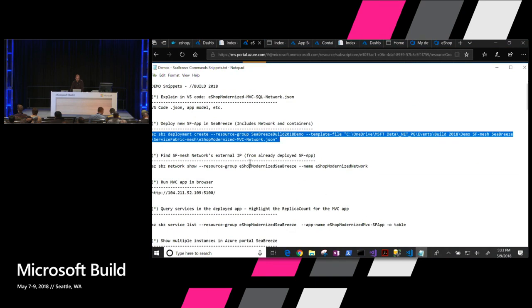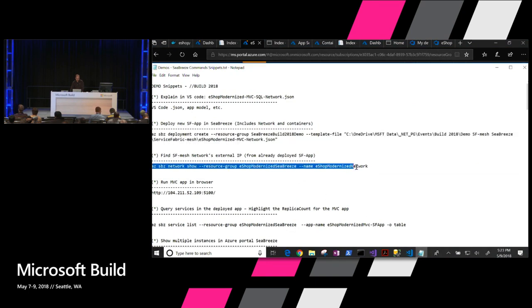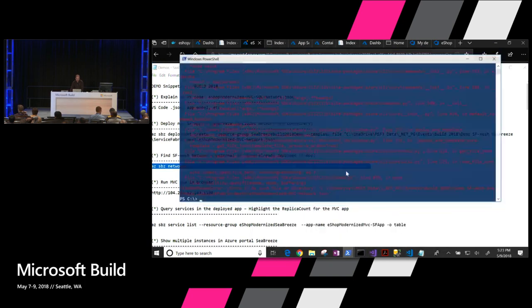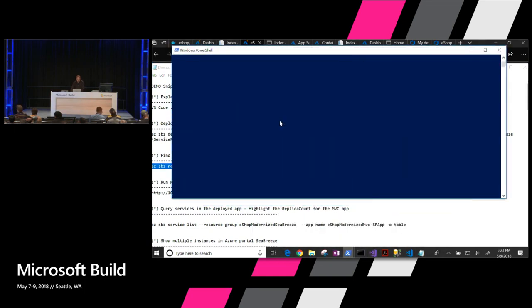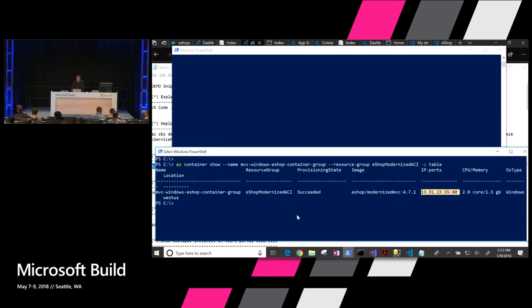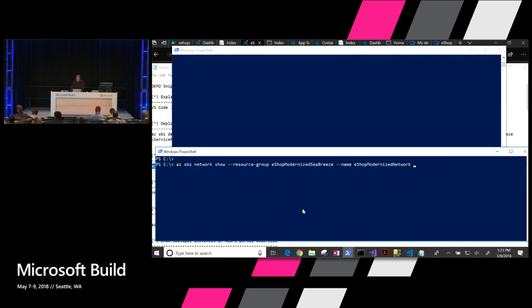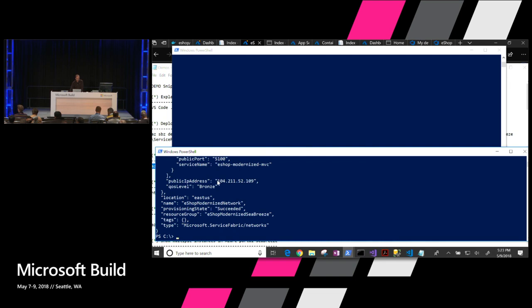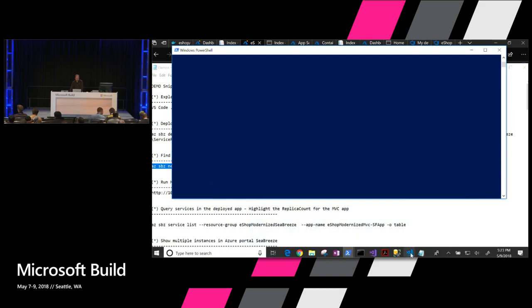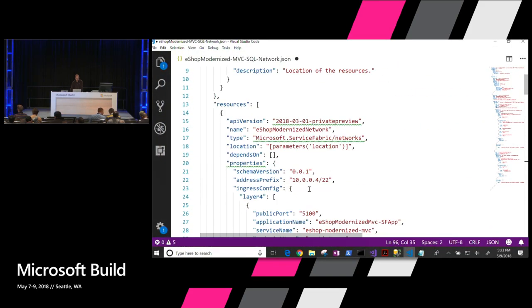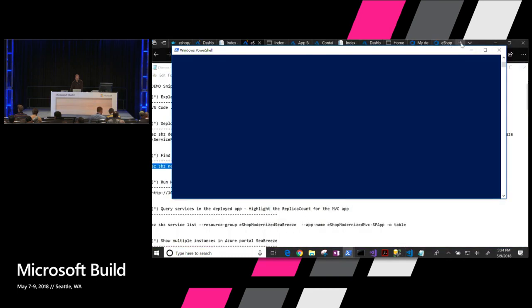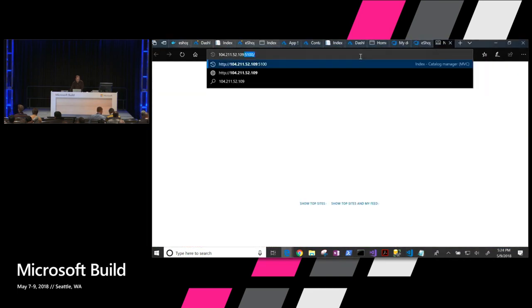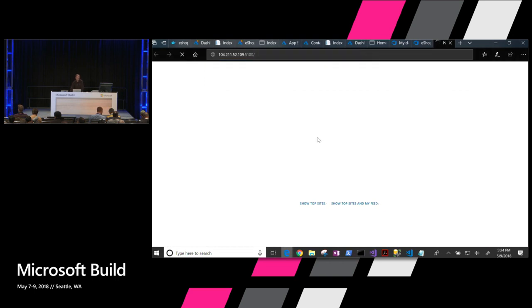And going further, I can query the network of that application, and I see the IP where the application is deployed. And because we said it was published on port 5100, if I go to the browser, I put that IP and 5100, and I run it, that should be the application running in Service Fabric Mesh.